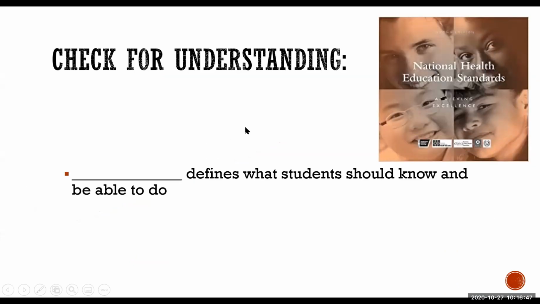So tell me this. Let's do it in the chat. Here's a question. These things define what students should know and be able to do. Throw it up in the chat. And in that chat, it is only to me. Yes, yes, yes. Good, good, good. So this defines what students should know and be able to do. Go ahead and throw it into the chat. It's just one word. Make sure it's just one word. It's not the audience part of our objectives.